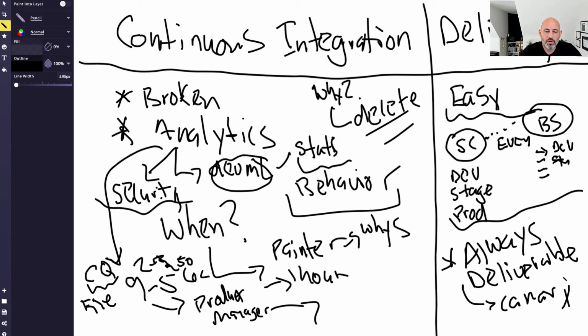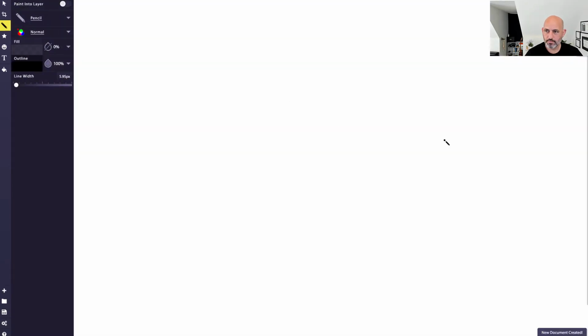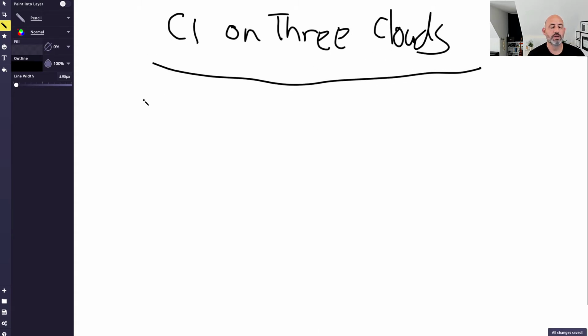theoretically. And so what I'm going to do next is I'm going to actually get hands-on here and get into some code. And what we're going to do is set up continuous integration on all three major cloud platforms. So CI on three clouds. And the idea here is that we can pretty quickly set up, let's say, GitHub Actions.